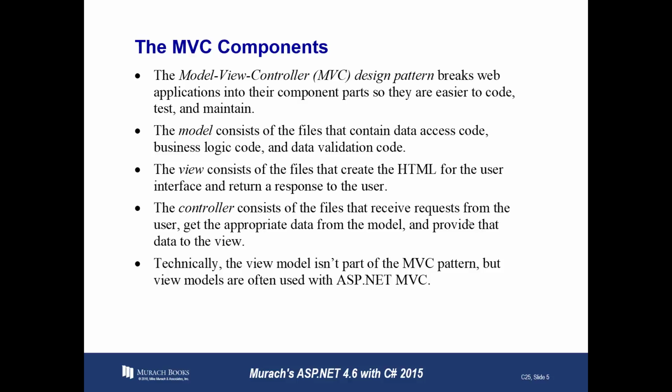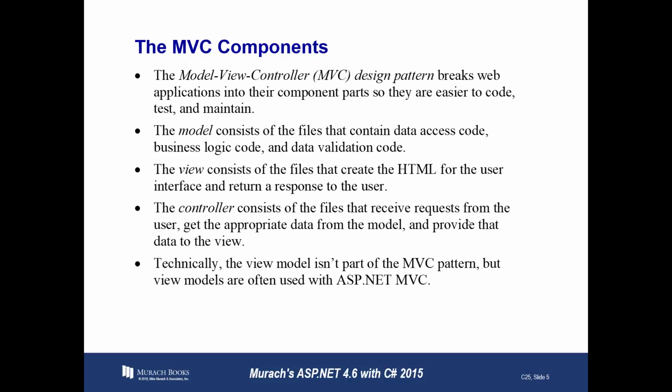So as it says, the MVC design pattern breaks web apps into their component parts so they're easier to code, test, and maintain. We've talked about this before. The model consists of the files that contain data access code. They are the classes that basically coordinate with whatever the data store is, typically a database. The model always also holds the business logic and any associated data validation. That's the model of MVC.